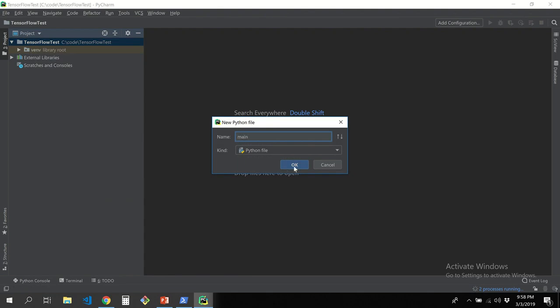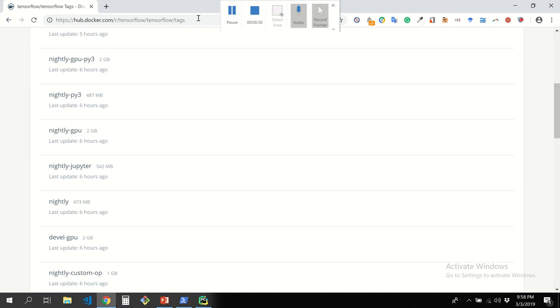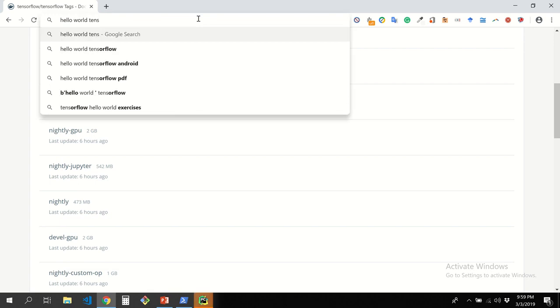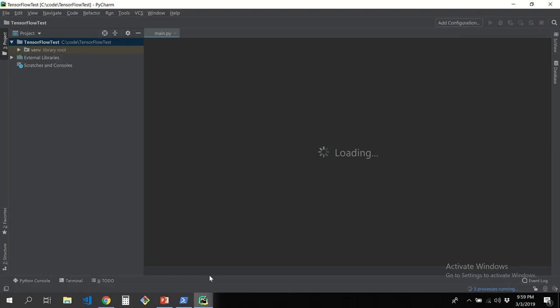I think that's a good name, a good starting point. I use it for almost all my projects independently of the programming language. So let me find some TensorFlow code, a hello world, just to test.